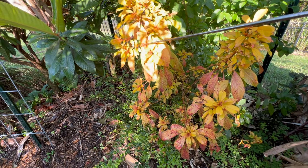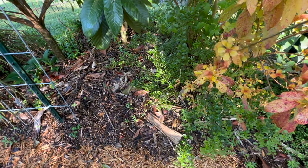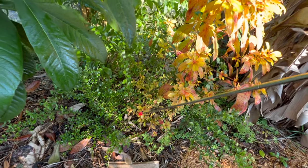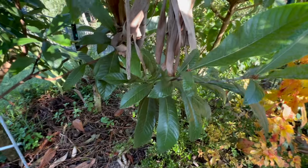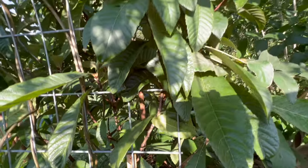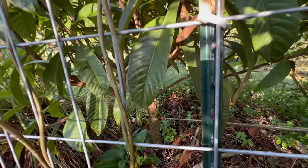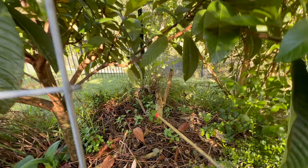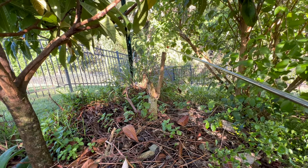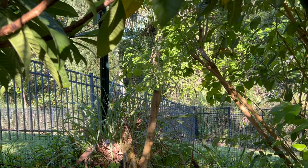This is another firebush — it's so vibrant. I'm going to get another couple of these because I love this pop of flame color. It's right beside my Spanish lime — this thing is prickly as all get out, so it's underneath here where I can avoid being stuck. We've also got another loquat tree; this one had a couple of fruit on it but the birds have already taken them.